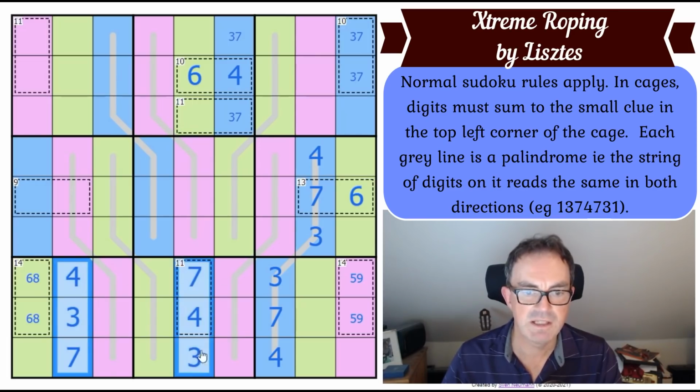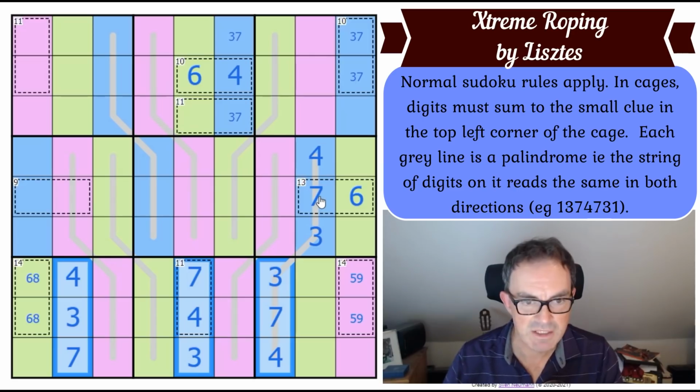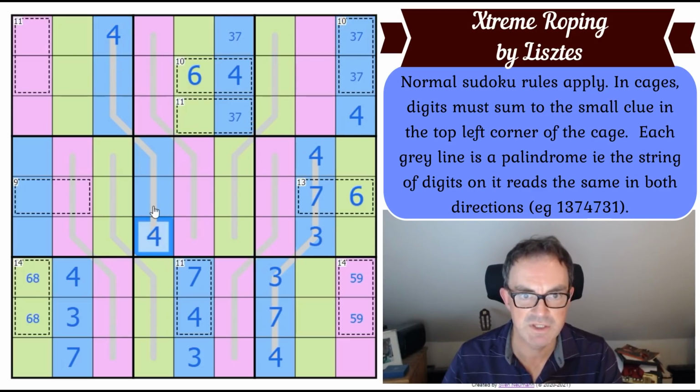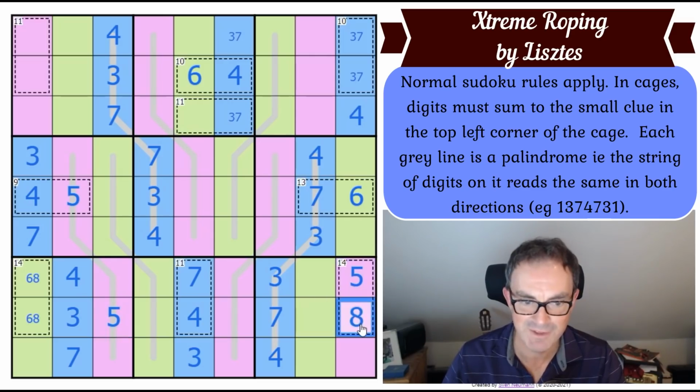We're going to get lots of little puzzles, aren't we? Once we get a couple of digits in any particular colour, we're basically just going to be able to fill that colour in throughout the grid. Yeah, 3, 7 pair here means that's a 4. That's on a palindrome. That gives me this digit. So this is a 3. The 7 now fills this one in. 7, 7, 3, 3. And we may as well complete these. 3, 4, 7. That gives me a 5. That's on a palindrome. That gives me a 5. That gives me the 5 and the 9.